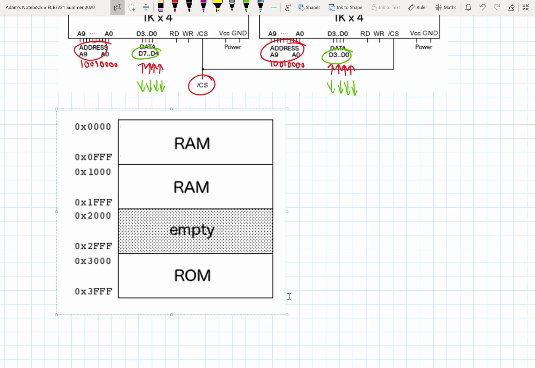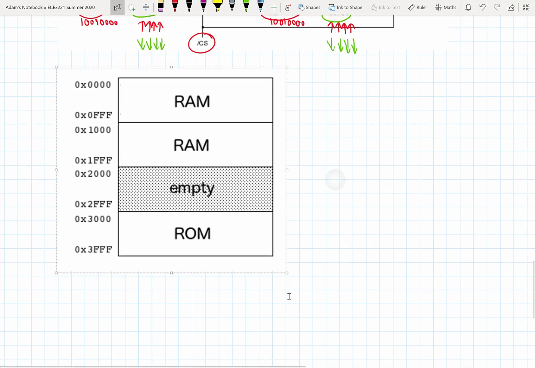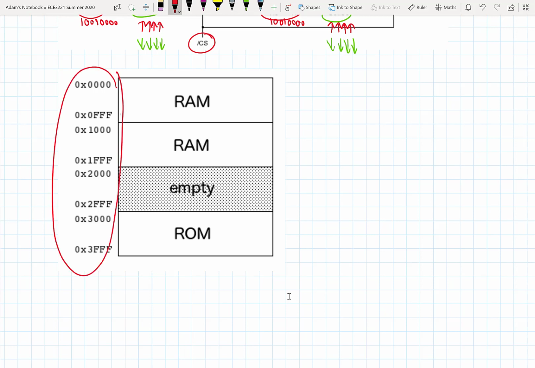Can anybody think what there is? I'll give you a second here. Think about how many address lines this memory map is associated with. Okay, well, we can tell by looking at the range of addresses that are indicated in the memory map. The memory map will always depict the entire range of addresses. Sometimes it'll just dash the lines to show maybe large unused gaps in the memory, but here we see the total range of addresses.